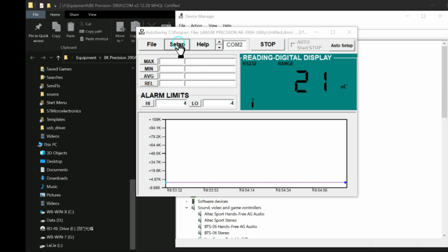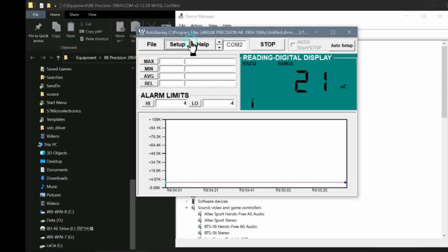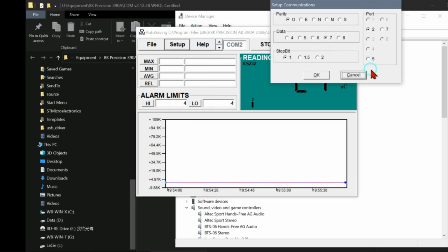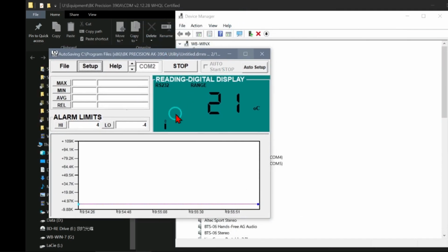I have a lot of stuff on this computer, logic analyzers and all sorts of things and drivers and so on, and they've all hogged the COM ports. And if you look at the device manager here, it's not totally obvious because only the ones that are currently connected are shown here, but all the COM ports from COM3 to COM9 were reserved by other drivers and things. And this particular software here, when you go to setup communications, that number here is actually the COM port number, and it can't go any higher than 8. So it couldn't even connect to COM10, which is where it was being installed. So I went manually into the device manager and actually assigned COM2 to this particular driver, and now it appears to be working.